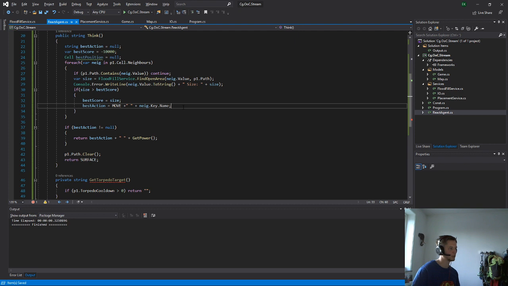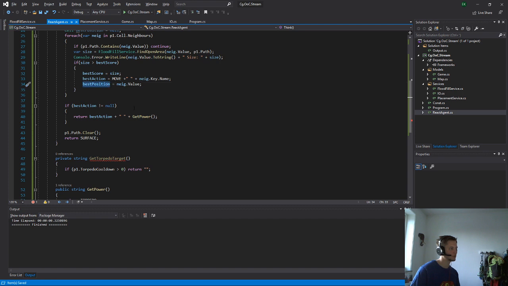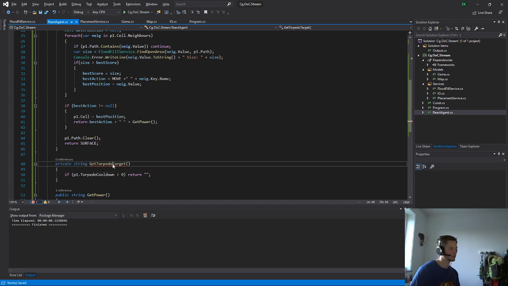So whenever we move and save something best, we'll simply save it as the value of this guy. So if we go down here, we'll see cell equals best position, so that we can fire from that place instead.